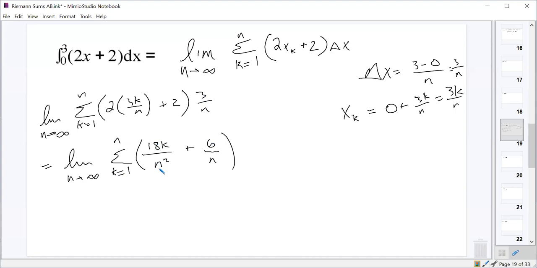And 18 is a constant, n squared is a constant, and the 6 over n is a constant. And I know yesterday we were pulling out the constants and separating out this summation, but we don't actually have to write all that out if we don't want to. We know that the summation of k turns into n times n plus 1 over 2. So this ought to just become 18 times n plus 1 over 2n squared plus, and then this constant, I'm summing together n of these constants. So that ought to become 6n over n, right? It ought to become n of those constants. Everybody good with that or no?